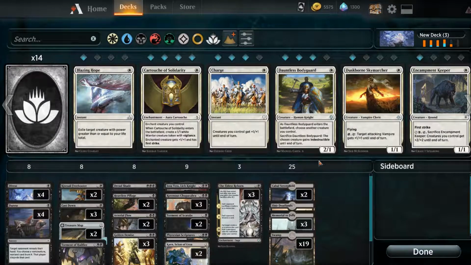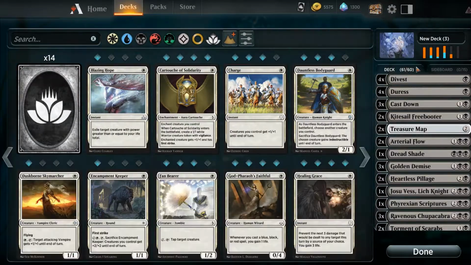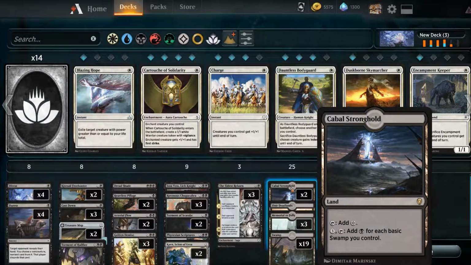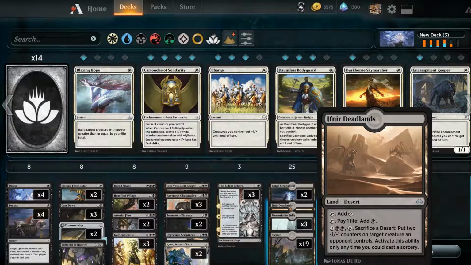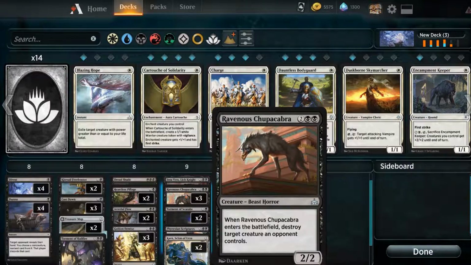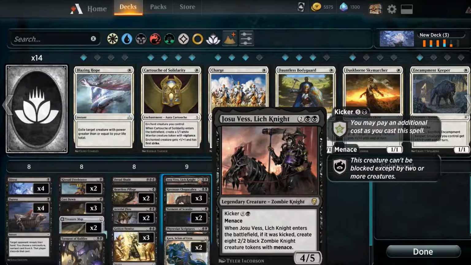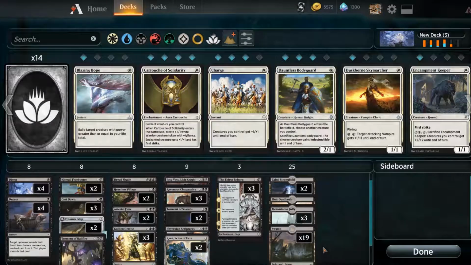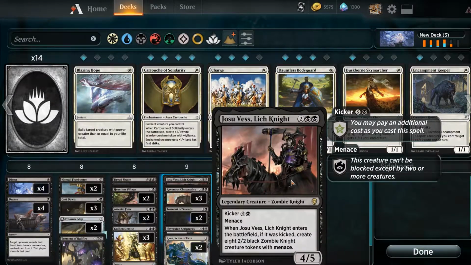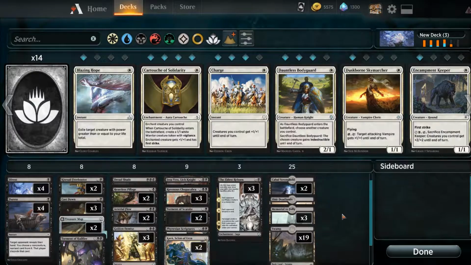And then 25 lands. So on Magic Arena, I'm of the opinion at the moment 25 lands is the best. I am running 61 cards, so I kind of build a deck and then just add 1 additional land. So we've got 2 Cabal Strongholds, as I said earlier, 1 Infinite Deadland just as an additional removal if we need it, 3 Memorial to Follies just to get back our Ravenous Chupacabras, our Josu Vess. It allows us to play Josu Vess early as a blocker and then get him back later to kick him. That kind of sounds bad, but yeah, you know, kick him in the butt, get his horse moving.